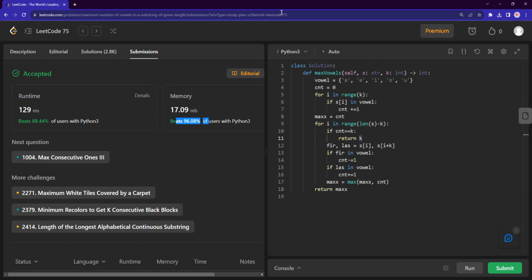So I'll just break it down quickly, how and what we're achieving. In terms of time complexity, this does nothing, this does nothing. This is of k time complexity, and this is n minus k time complexity. And the net sum of this will just be n time complexity.